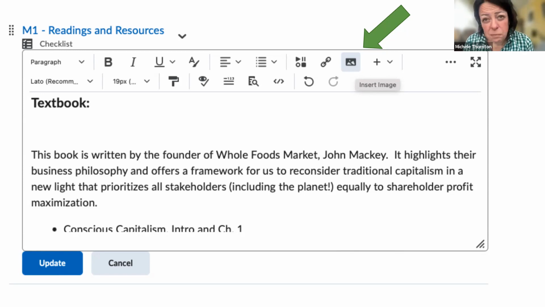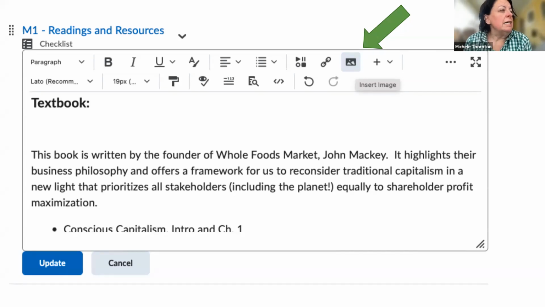One thing I like a lot about Brightspace is that, particularly when it comes to images, it doesn't let you put one directly into the site without also adding the alternative text to it. So it's a little bit of a fail-safe here if you're going directly into the site. Not the case, right, if you're uploading additional content with images on it. We'll talk about that in a minute.